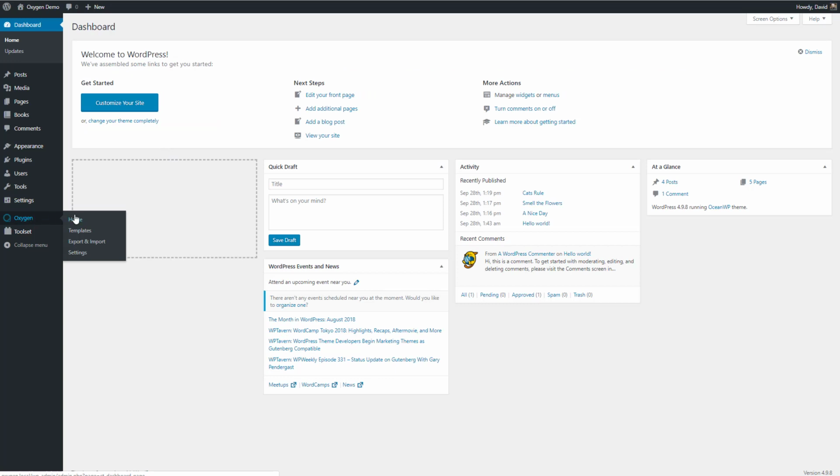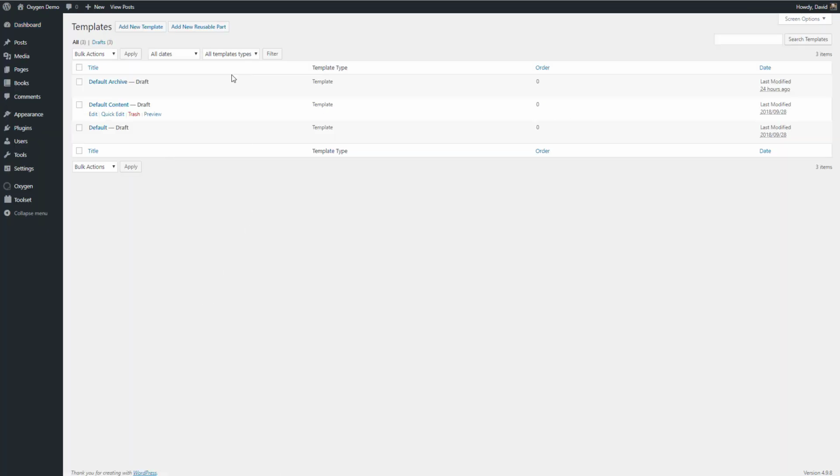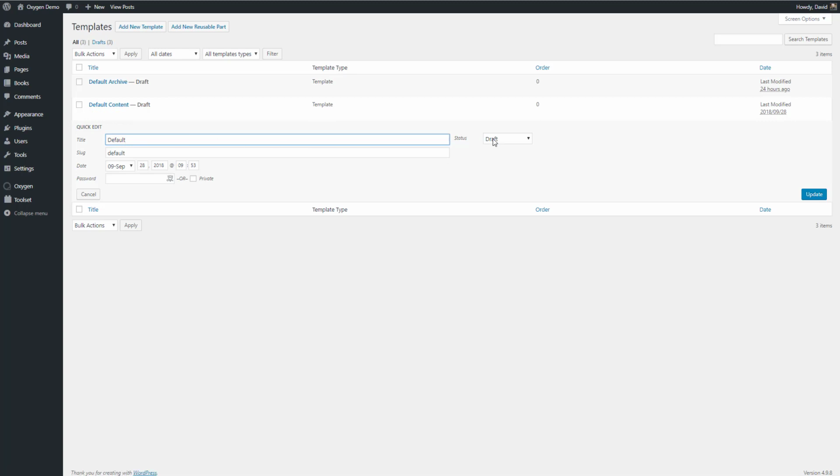And to do that, I've made some templates for Oxygen. I'm going to turn those on, so don't worry right now about how I did them. I'll show you how I make one in a few minutes. But first, I just want to turn these on.